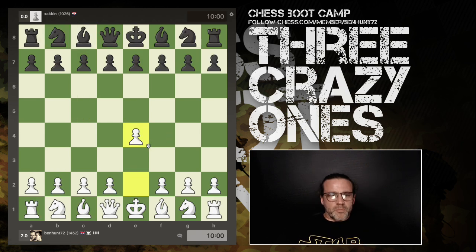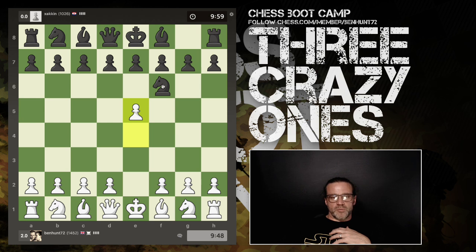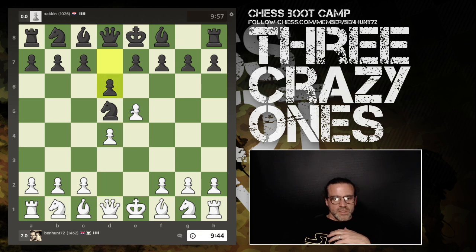Okay, what are we going to do? What are we going to do? Alekhine defense. Okay. Right. So I think the correct move is probably just that. And then grab the center. Okay, let's harass the knight. I think he should have brought out his other knight.